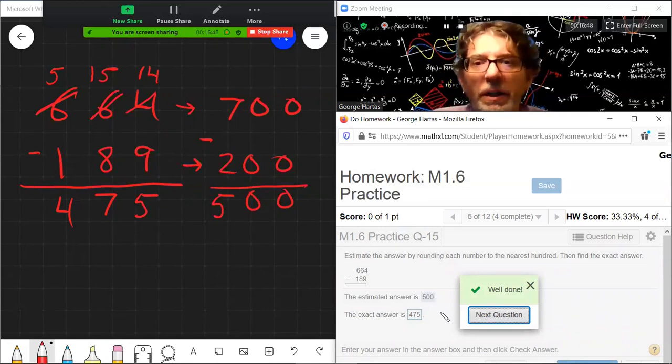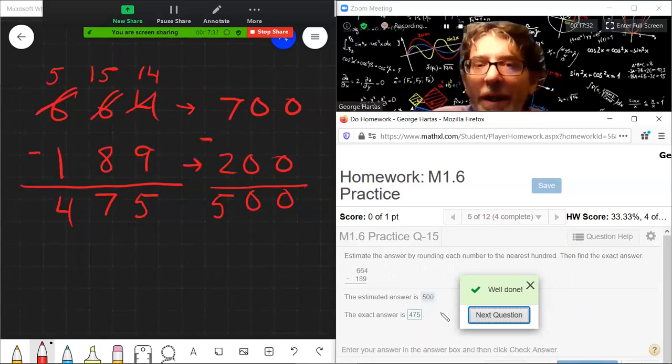Now, just a little side note here. This estimation and approximation comes in handy once in a while. Math is mostly exact, but there are cases where you just want to know, roughly speaking, how much it is. So for example, you go to the car dealer and you say, I want to buy a car for about $250 a month, no more than that. And then the salesperson comes back and says, okay, I have something for you for $241.93. As far as you're concerned, it's close enough. And the fact that it's under 250 is even better. But that's the purpose of rounding and estimating, just to give a ballpark figure.